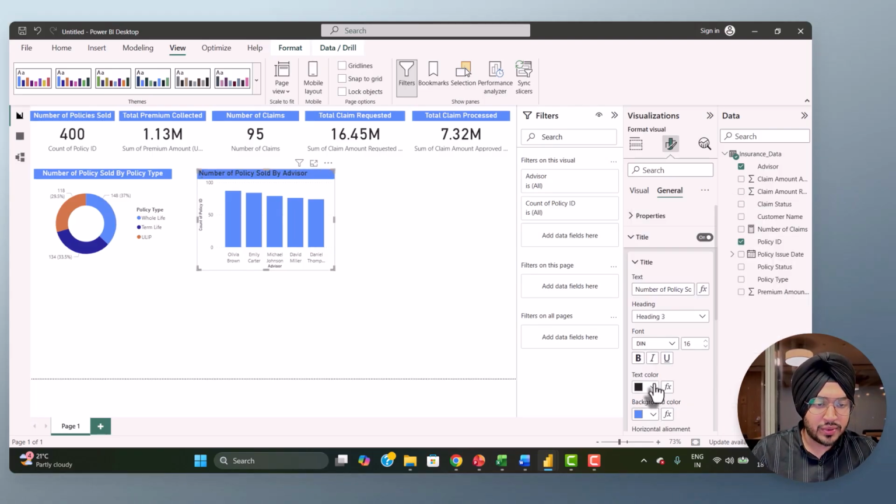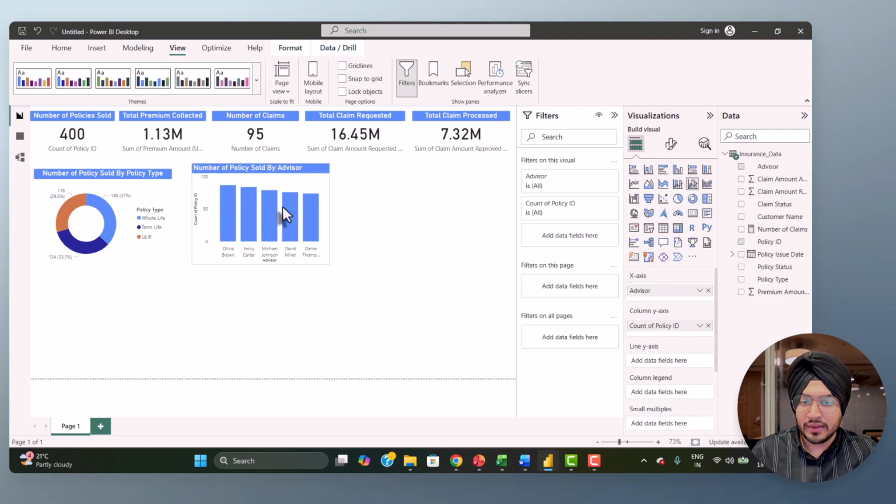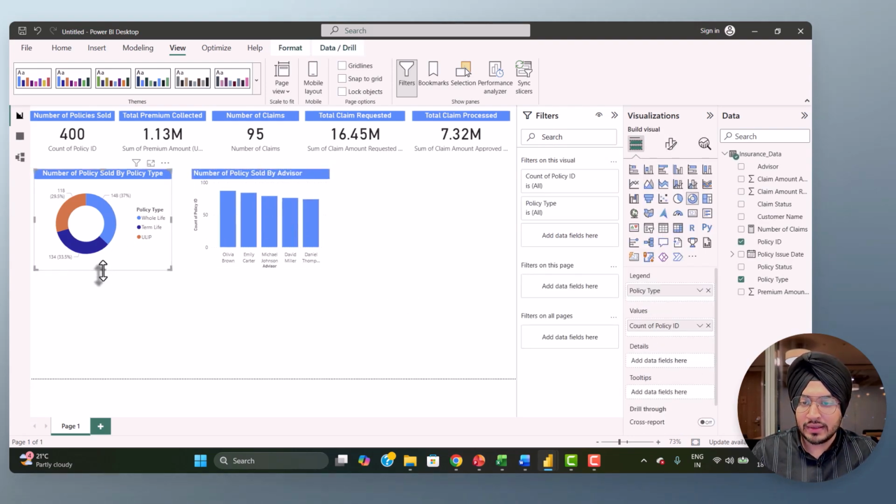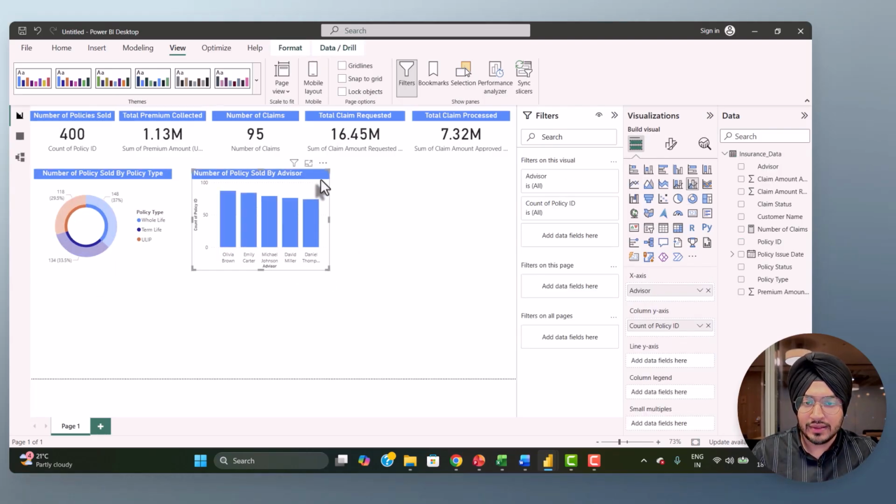Background color would be blue. Text color would be white. And yeah, now it is looking decent. You probably can increase the size a little bit. Yeah, quite interactive.